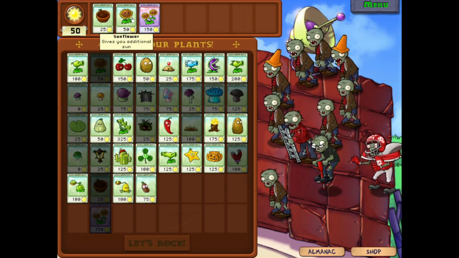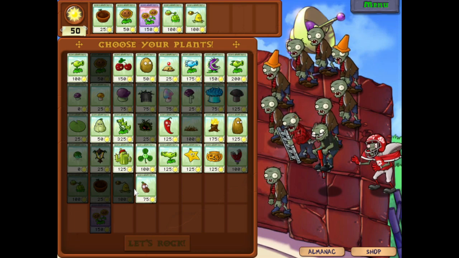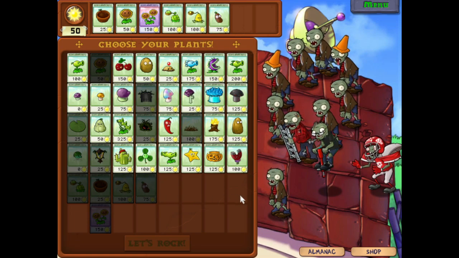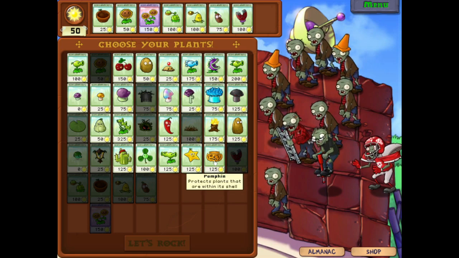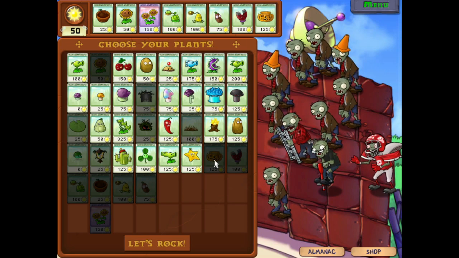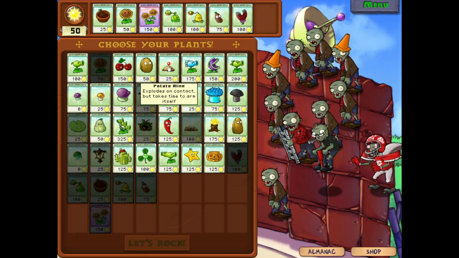Pot, sunflower, twin sunflower, cabbage pult, kernel pult. I'm tempted to use the coffee bean and a magnet shroom. Let's go a pumpkin. And I think that's good. So no, hang on. I probably want to have a potato mine. Let's do that.